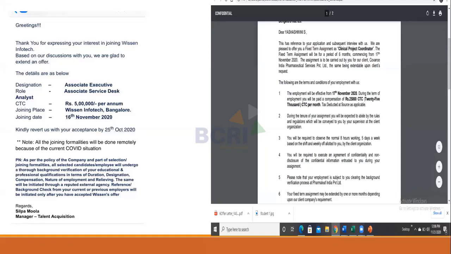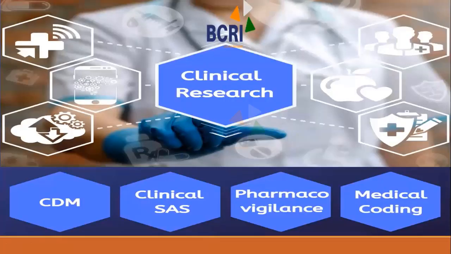So Samyukta is again asking what role did you have as a fresher in Accenture? Okay, the first thing that we used to do, even as you saw Yashashwini's offer letter, so even Yashashwini as a clinical project coordinator, or me as a data manager, our first basic job is to learn about the process and about the CDM that the company is doing. What I am training you over here is in general about what is expected out of you in the industry.